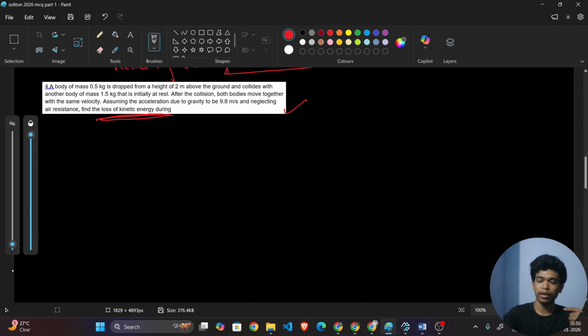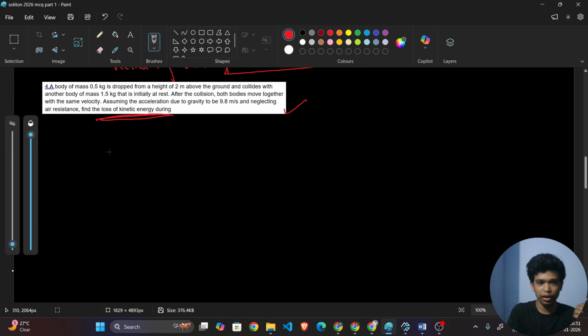When I went for the drive, they asked a question like, there is a car and there is a bus or lorry moving at a particular speed, and their mass is this. When they are colliding, what is the final velocity, or what is the final kinetic energy, or the loss of kinetic energy, like that. So they may ask like that. Fine. So how are we going to find it? Initially we want to find the velocity before the collision, right?